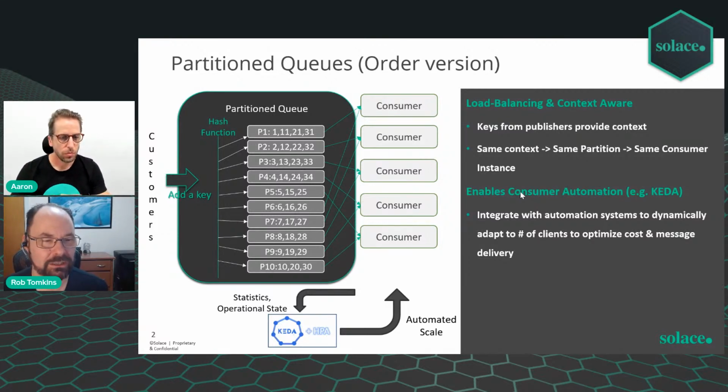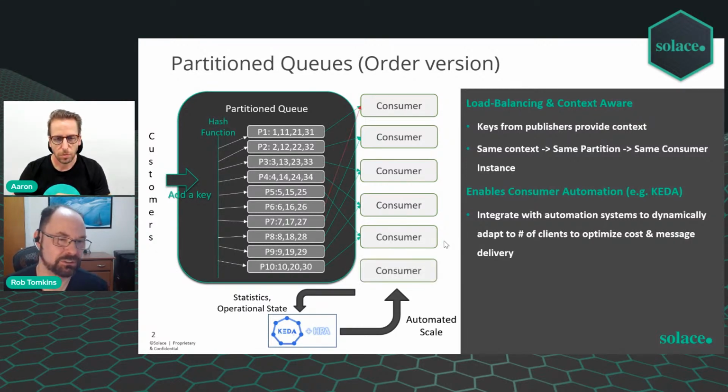Well, it's actually not a particularly difficult problem to solve. The industry's got Kubernetes event-driven auto scaling out there in the marketplace that can take your microservice and automatically spin it up based on operational statistics. You can look at your partition queue and go, this is getting heavily loaded. I need to add more consumers to drain it faster. And it'll automatically spin up a new consumer.